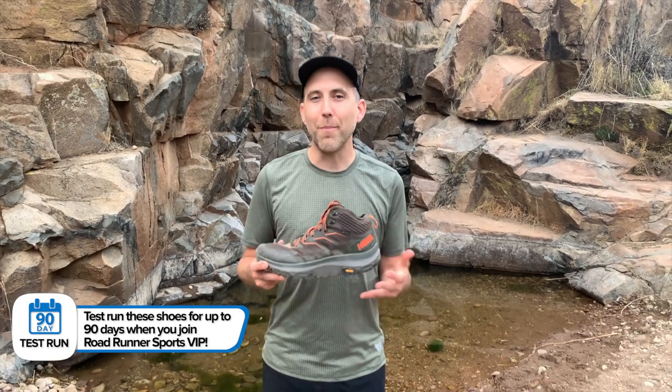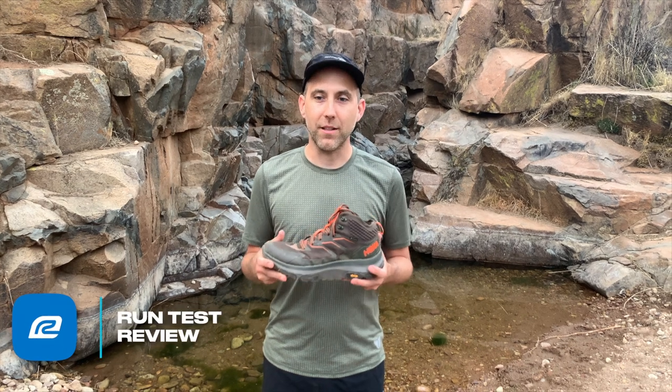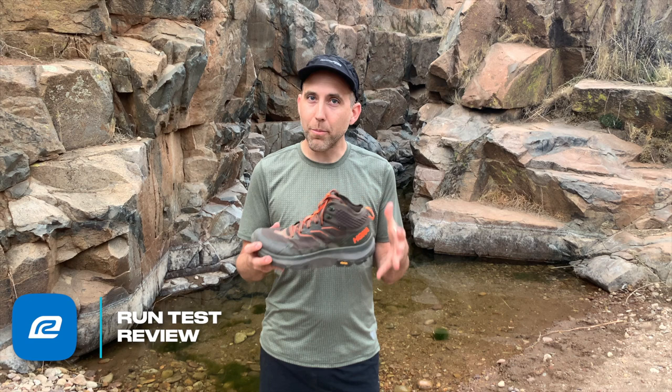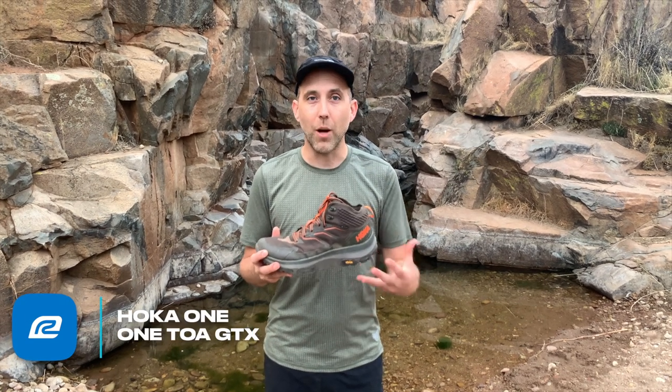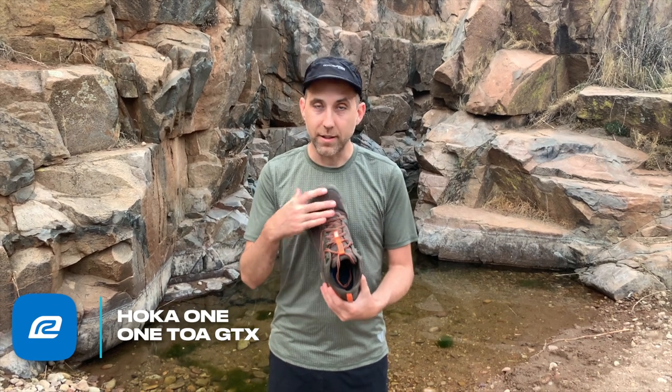So I've put about 30 miles so far in this, with the longest being about 8, and I'm really liking three main things. The first being the cushion. I typically hike in a trail running shoe, so this was a little bit of a transition, but I really enjoyed it. It gave me the cushion I needed and the comfort I wanted, no matter what kind of terrain I was on.